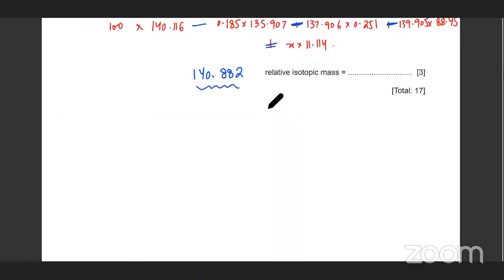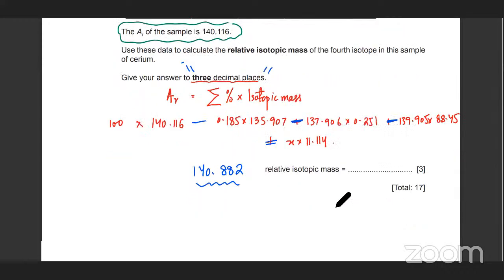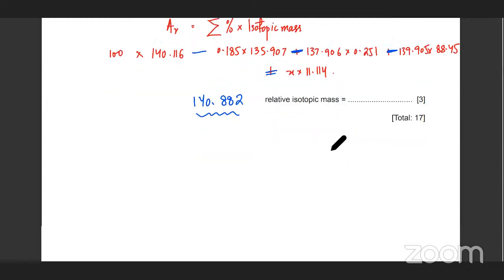The reason I'm saying that is because a lot of people would actually round this off to 141. They would think that they're talking about the nuclear number. There's a difference between the isotopic mass and the nuclear number. The nuclear number is always a whole number. Mass is never a whole number. I mean, it could be a whole number if your accuracy is really bad and your instrument doesn't really measure decimals. Otherwise, it will always be in decimals.